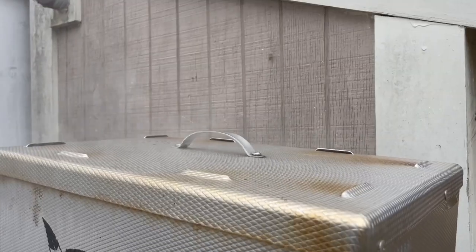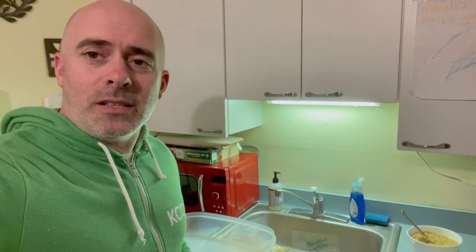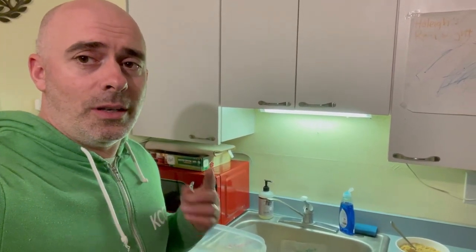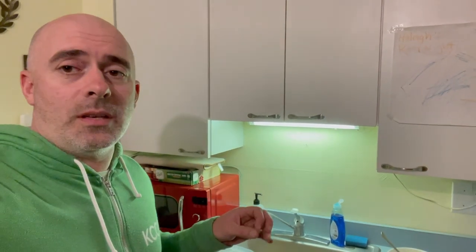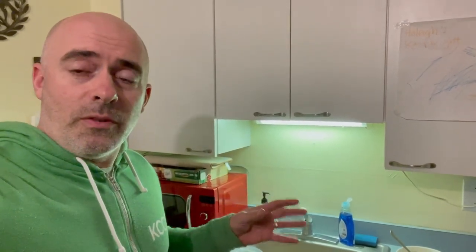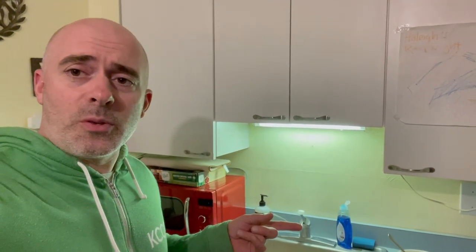Time to get some fish ready for the smoker. I emptied the freezer out of last season's catch and it's time to refill the freezer, so before we do that we're going to get this fish prepped and prepared. We're going to use a dry brine which is four parts brown sugar and one part salt. We're going to put this on dry — it's going to pull out the liquid from the fish and get it ready for the smoker for tomorrow.